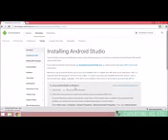So it'll download an executable file. It's pretty big, so it does take a while to download. It's nearly a gigabyte. Okay, the file is downloaded. You can open the executable.